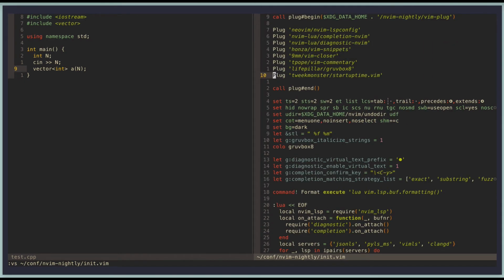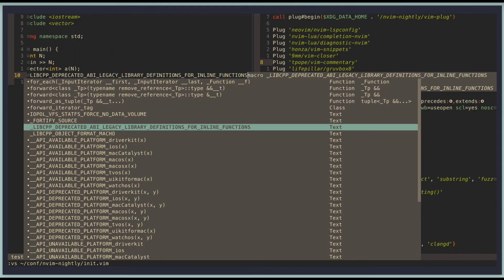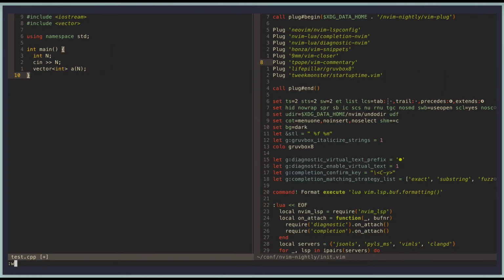If I go back here, is there anything else that's important to cover? Yeah, the whole time you've been seeing this autocompletion. Like I said, it's not perfect because it doesn't do auto importing and it doesn't have a lot of the stuff. If I do something like multiset, nothing's going to show up in my autocompletion menu. This will definitely get better with time, but for now, you'll just have to manually import stuff.